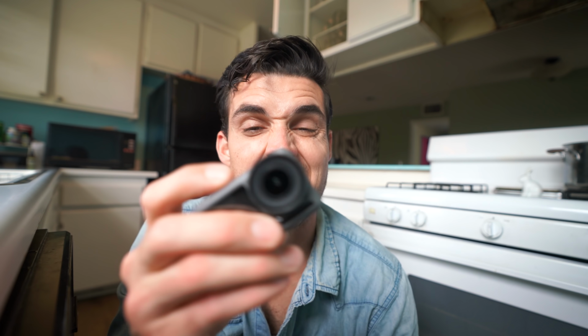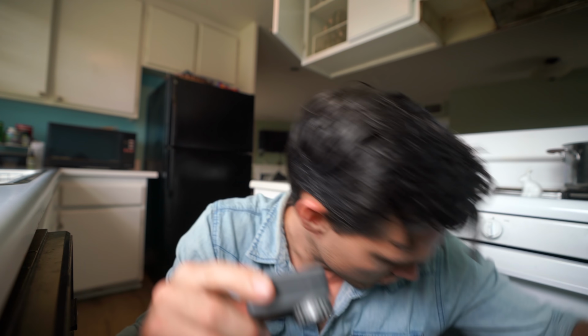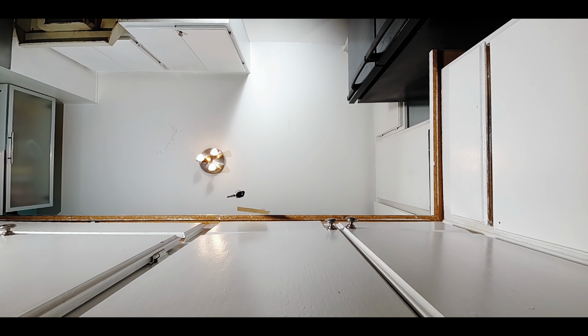All right, so this camera has 8x slow-mo. It can shoot 240 frames per second at 1080. So we can use slow-mo in our storytelling to heighten, to give weight to some sort of action that's happening. For example, we have this little key here. See, I just dropped it. Now, if I had that in slow-mo, it would be so meaningful.